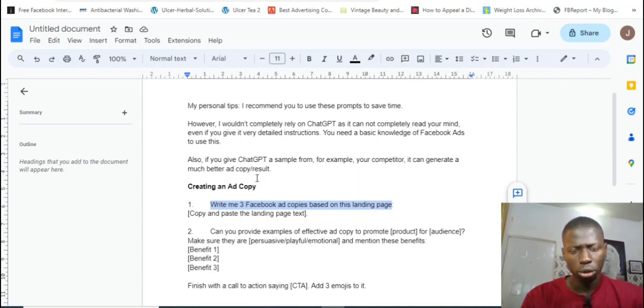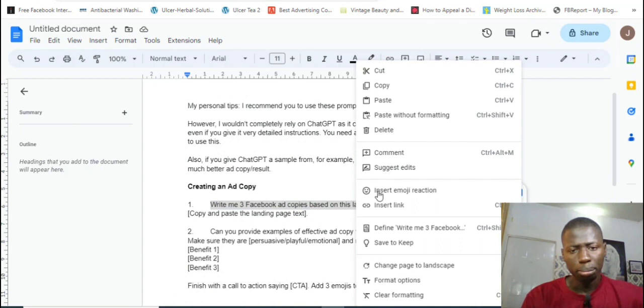In most cases, you must have written the content of your product page in a notepad just like this before you went ahead to create that landing page on Elementor or on Thrive Architect. So if you were the one who created the content, you should have that information and be able to use it. All you do is copy out the whole of that information, then copy this prompt and insert it at the base of that information.